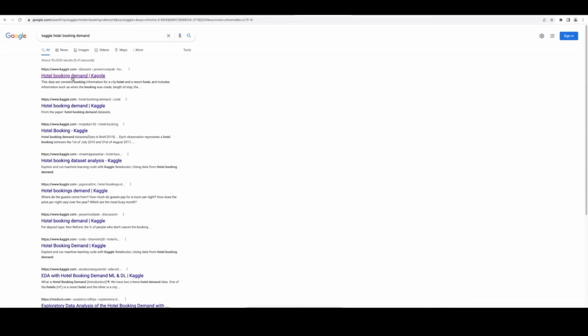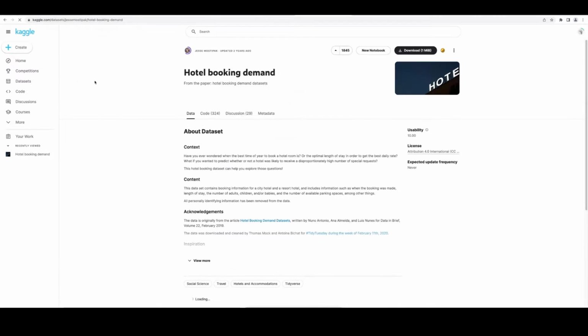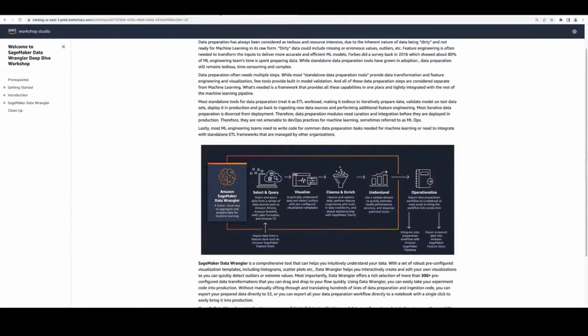It'll take you to this Kaggle website, and in the upper right corner, there is a download button to download the data set. It will ask you to create a Kaggle account, so it might take you a couple of minutes to get through the authentication. But once you do, it's a CSV file that you will download, and that's what we will be using for this workshop.